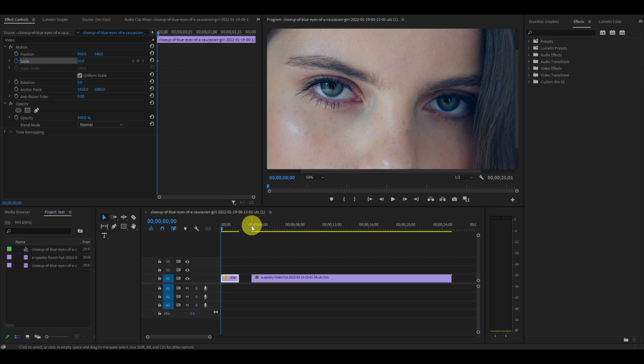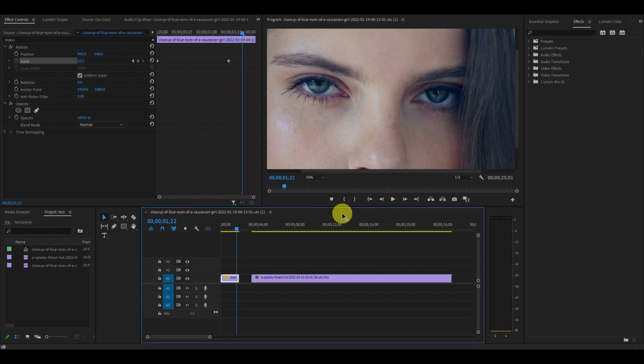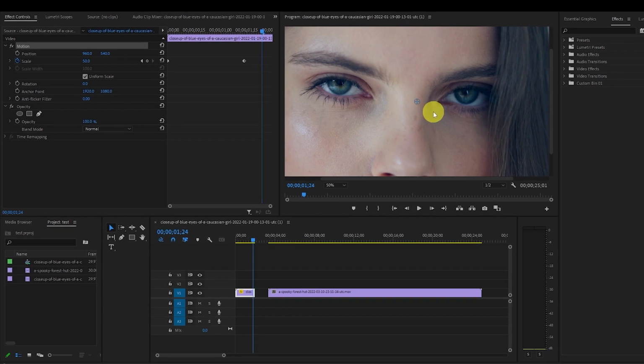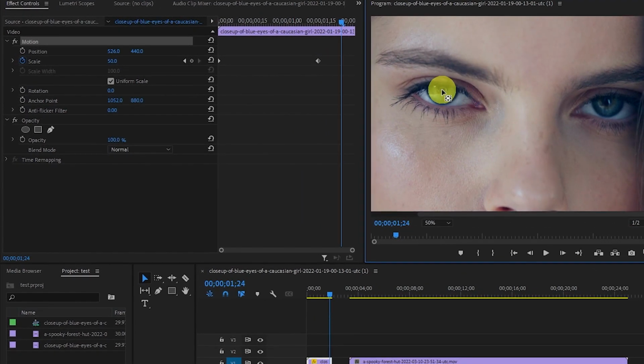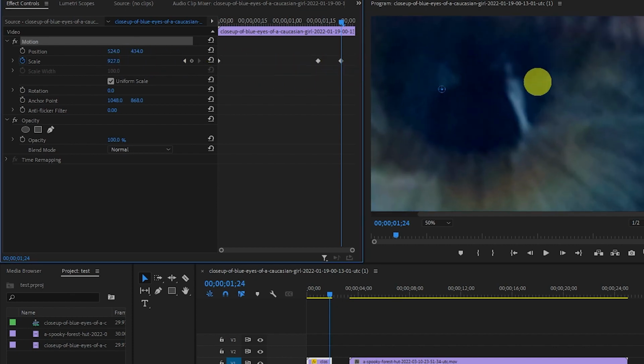Now I want to move my frame to just before where I want the zoom transition to begin, and create another keyframe. Move ahead about 10 frames by hitting the right arrow key and double-clicking the preview window. Now move the little blue crosshair circle to the center of the eye and zoom in until the majority of her iris fills the frame.